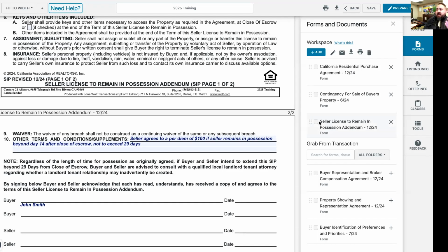Here's the other thing to understand as a listing agent, and this is why I like to talk about these per diems: this is really more of a benefit to the seller than it is to the buyer. 100%. Because as seller, now I know that my only obligation, should I somehow breach this contract, is to pay that amount of money for those days. So if I stay a week later, and let's say it's $200, I know that the limit of my exposure is $1,400, because I stayed 7 days. If I stay 7 days and don't have any of this in place, and the buyer can prove that they had damages of $2,000, $3,000, $5,000, $10,000, they can take me to civil court for that, and they could win that money as damages.